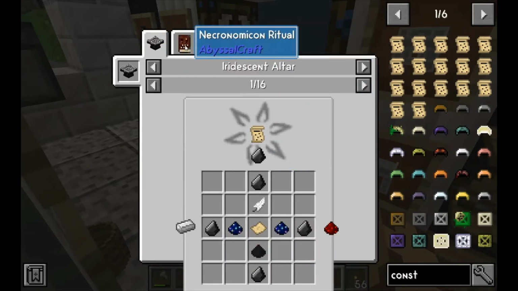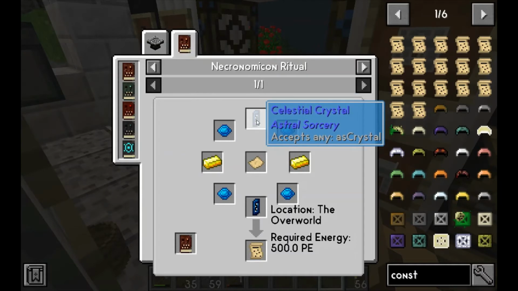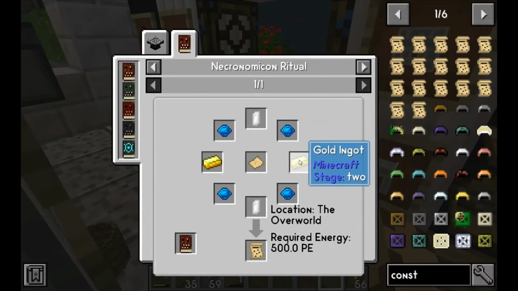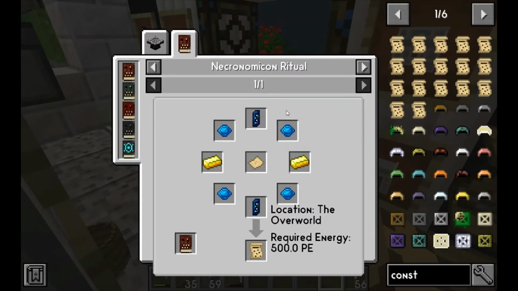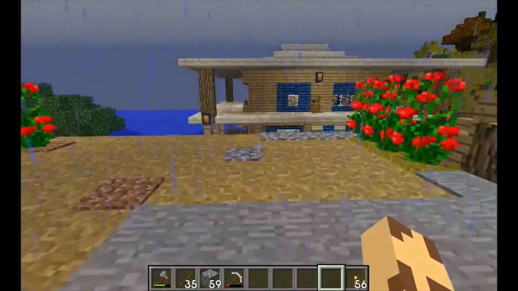Again, Necronomicon ritual. You'll have to have rock crystal, aquamarine, gold, and parchment. Rock crystal, Starlight Altar, all that stuff. You're going to find that in the Badlands. The map of the world, I believe this is.